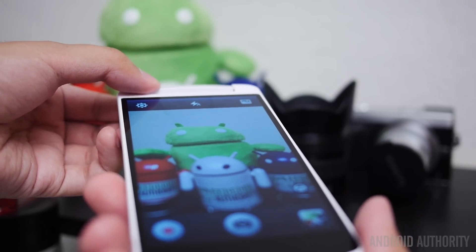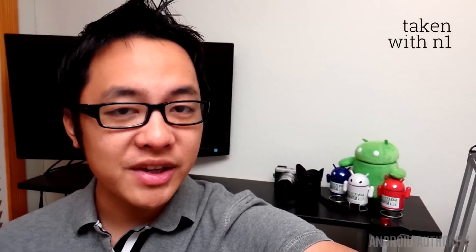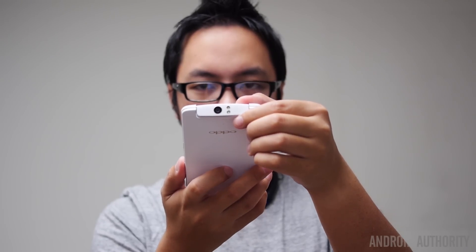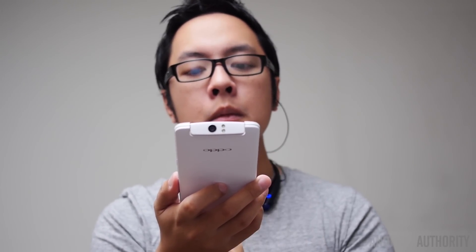Downloaded updates do improve the quality of the camera, but all in all, the general idea remains about the same. The video capture on the Oppo N1 is actually quite good, and if you rotate that camera all the way around, you could probably get some pretty easy vlogging done. However, other than that, the rotating camera on the Oppo N1 is probably, at best, a great conversation starter. Some stealth photos might add some fun to your smartphone experience, but that's a situation you won't always find yourself in. Despite all of the possibilities opened up with a rotating camera, we still don't find that the Oppo N1 allows you to get pictures as easily as we would have hoped.